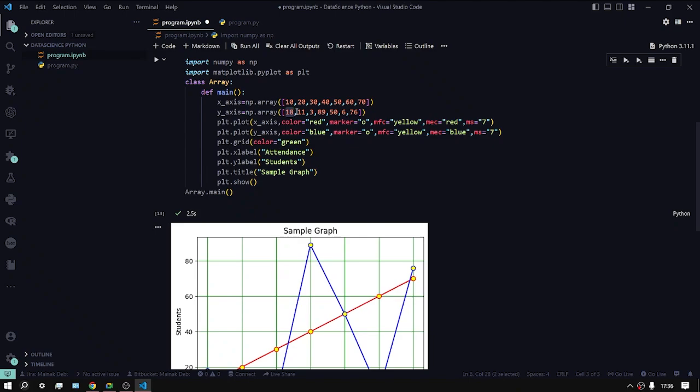So this is the difference when we define a bar graph or a scatter graph. In a scatter graph, the x-axis and y-axis values are dependent on each other. Now for a line graph, they are independent values. Okay, sir. It means only in a bar graph x and y are dependent on each other. Yeah, you have to define a pair of x and y axis.